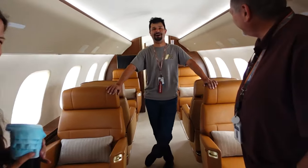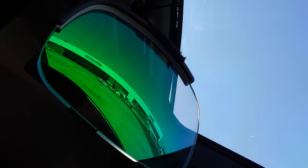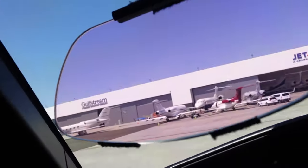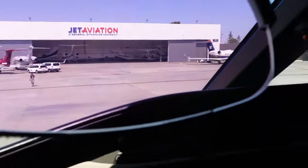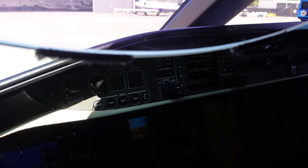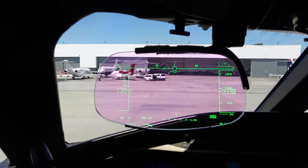Got a sound system up in here? Yeah. That's crazy. So this is the heads up display. Not currently activated yet, but I can imagine how cool it would look. So the information for the heads up display comes from the projector right there, and then it projects onto the screen, showing you the image, which is so freaking cool. So trippy.